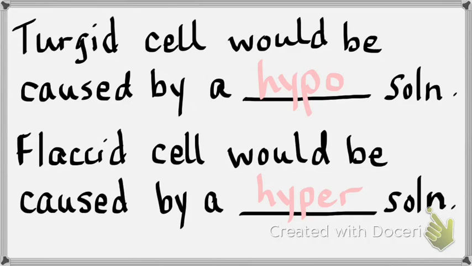Now, on the test, you can pick up the potato strips and move them to figure out which one's which. Everybody okay on that? But there's another way to tell if a cell is turgid or flaccid, and that's to look at it under the microscope. Look at the bottom of page 52. We sketched some onion cells there. Will you be able to tell by looking under the microscope if you have a turgid or a flaccid cell? If you see an onion cell and the cytoplasm is completely filling the cell, what would that be? Hypo. How about if you can see the cytoplasm has shrunk away from the cell wall? Hyper. See, you can tell by looking under the microscope, too. You can tell by picking the plant up and wiggling it, or you could look at the plant under the microscope.